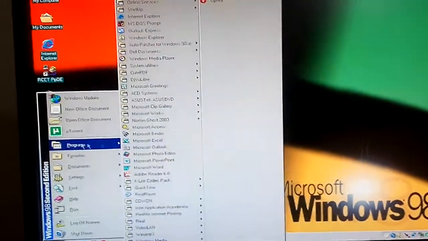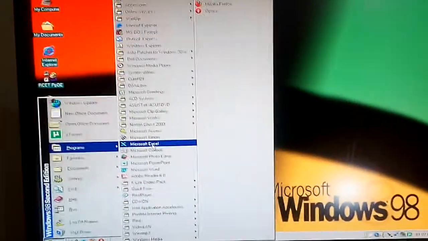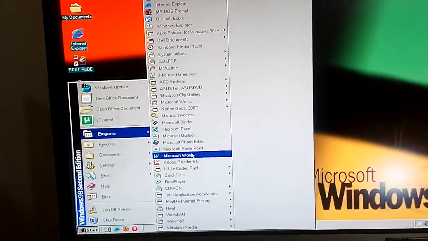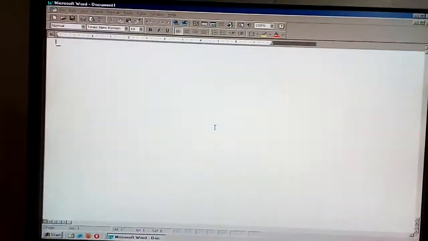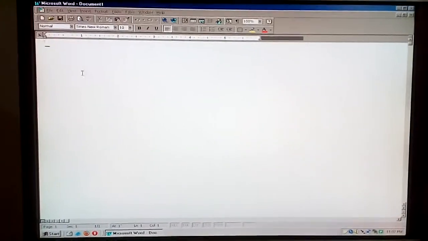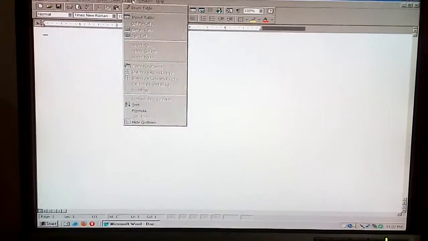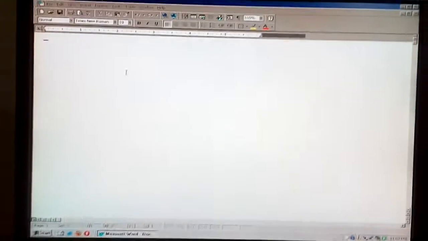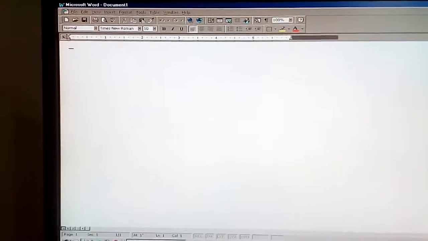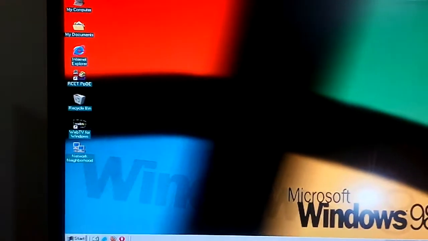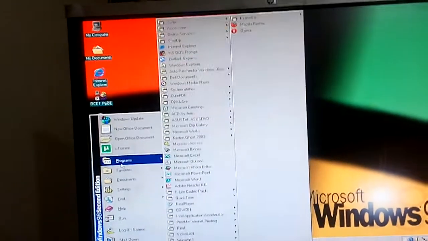And what else can we use? You may install up to Windows XP on Windows 98, Office XP onto Windows 98, but I prefer to use Office 97, which used to be my favorite a long time ago when I was in college. So you can do almost anything that you can do in Office 365. I have a licensed copy of Office 97, so I've installed this software on it.